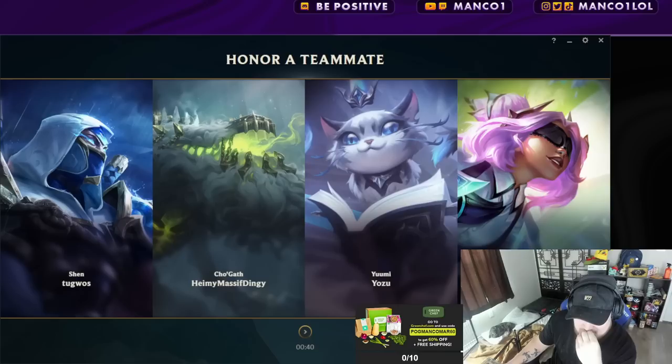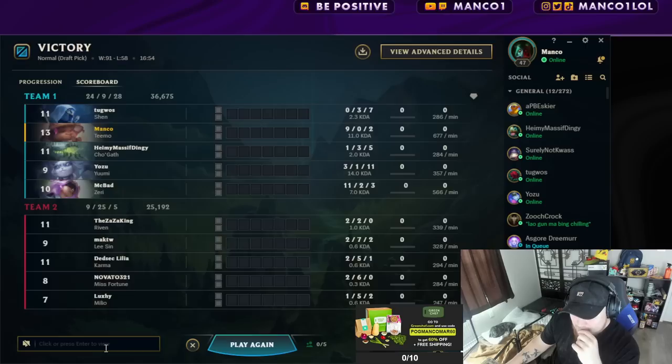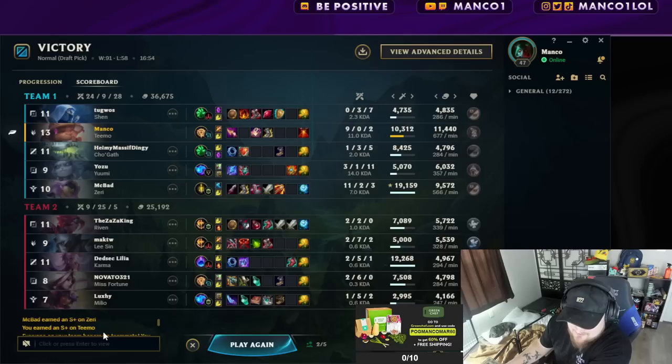Damn. All right, GG's, y'all. Okay. Hey, everybody. Well, let's check out the grades first. I did a little bit. I did 10K, a little 10K, right? Little something, something. We have Press the Attack 1,000, Triumph 600, and we'll take it. Legend Lacrae 10 minutes, it's fine. GG's, we take those. Milo got pooped on. What more can you ask for? GG's, everybody. Three honors, come on now.